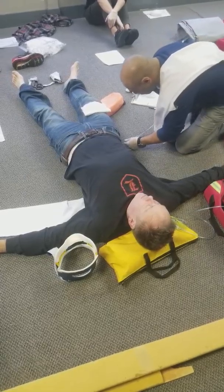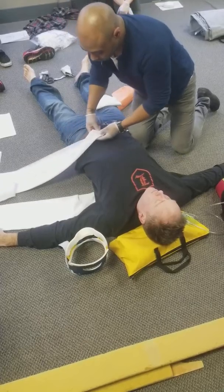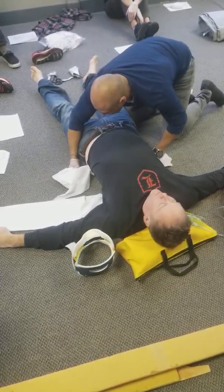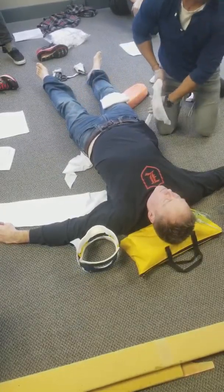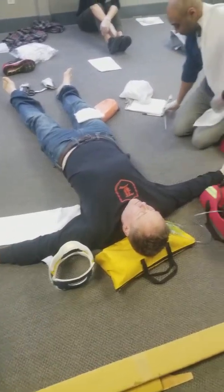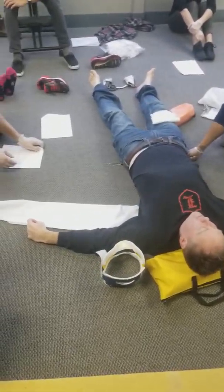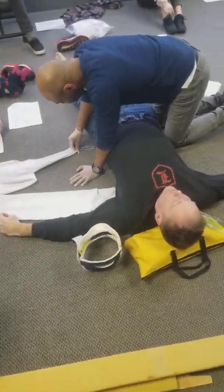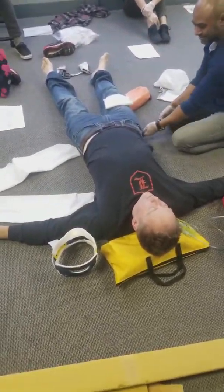So if you don't have one of these, you can always do this, the old method. Underneath the hollow of the back, and then shimmy it down. Oh my God, your butt's heavy. Then we go right here, like this. Showed you two different methods there. Notice you push this through under the body first. Push, then pull. I don't know why he doesn't patent it. He should get a patent.